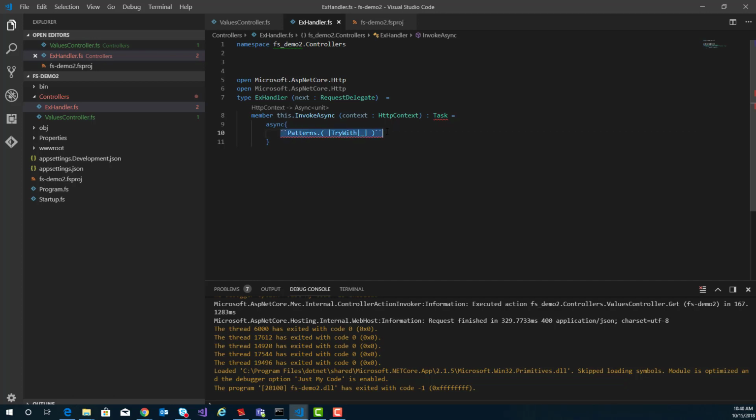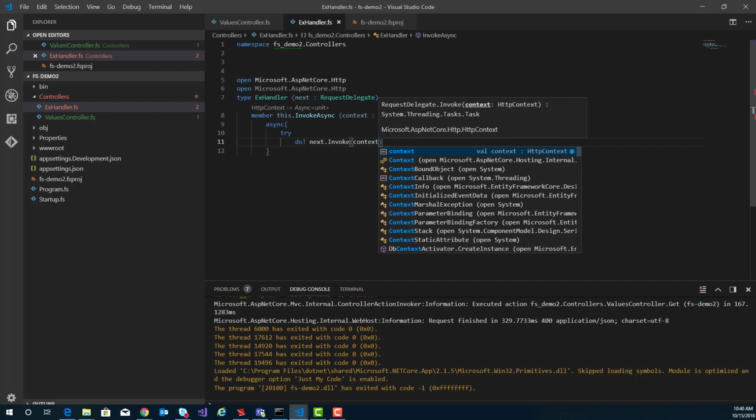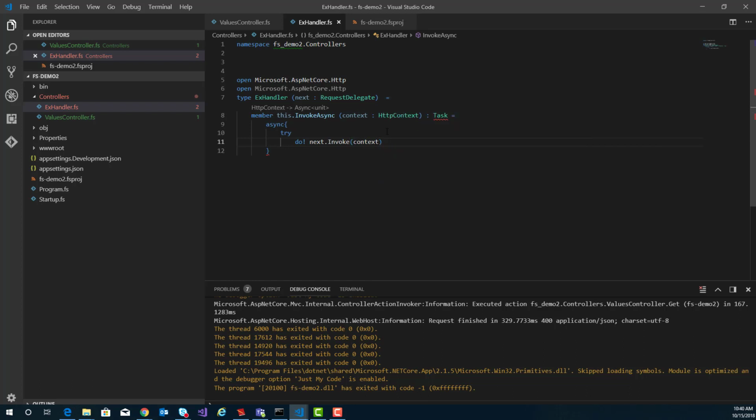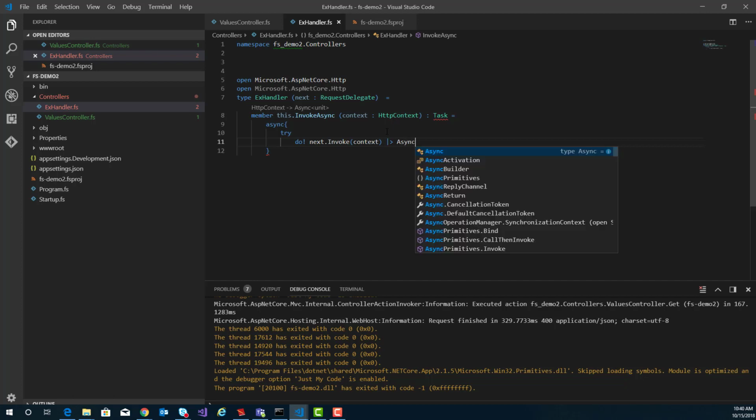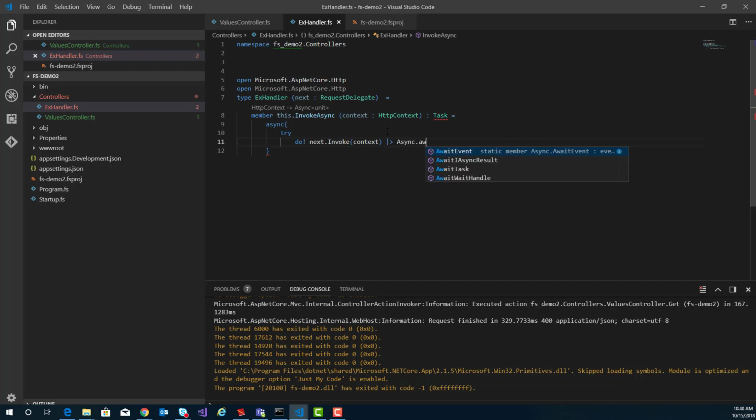There we go. So inside of here, we can do this do bang operator. And in here, we need to invoke the delegate and then pass in the context here. And just to deal with the correct types, we'll await the task here.